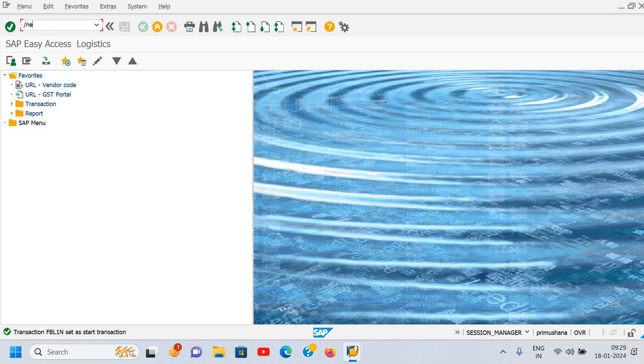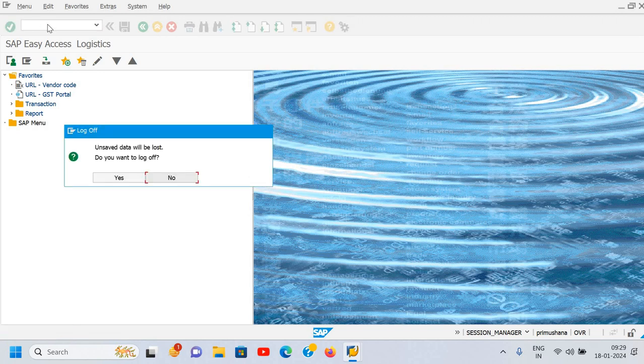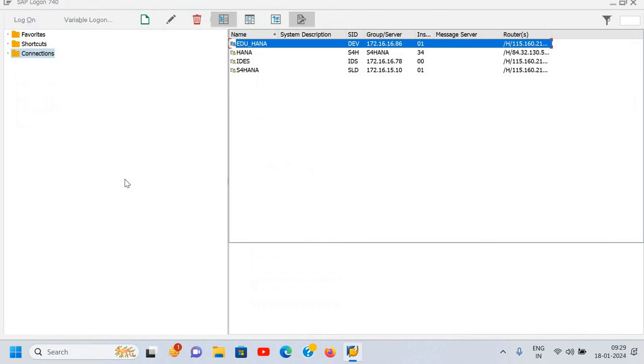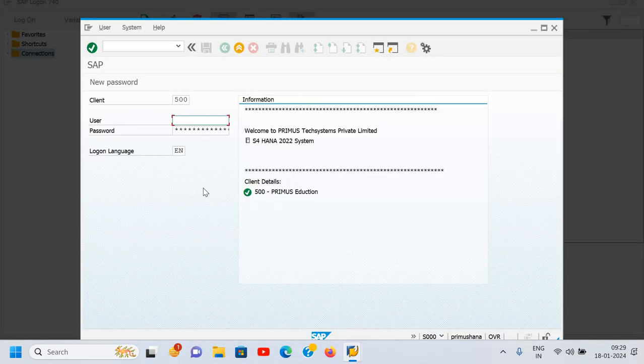Now I'm going to exit from this SAP NEX. /NEX is the T code used to exit from SAP. If I'm using this T code, I can exit from SAP without a confirmation box. The second T code is /NEND. If I use this, the confirmation dialog box will appear. Now you need to press the Yes button so that you can log off. So there are two ways. There are 2 T codes to exit from SAP: /NEX and /NEND. End means end session.